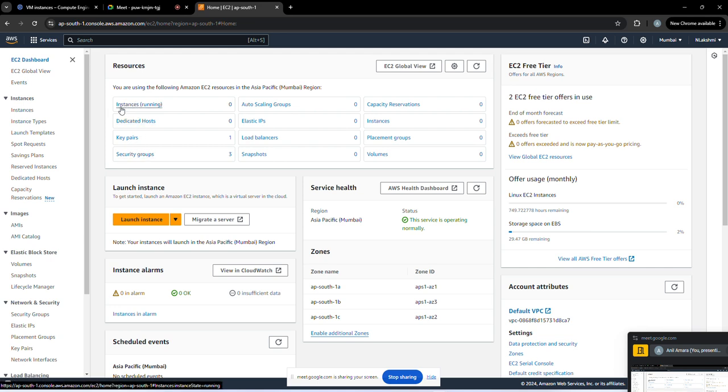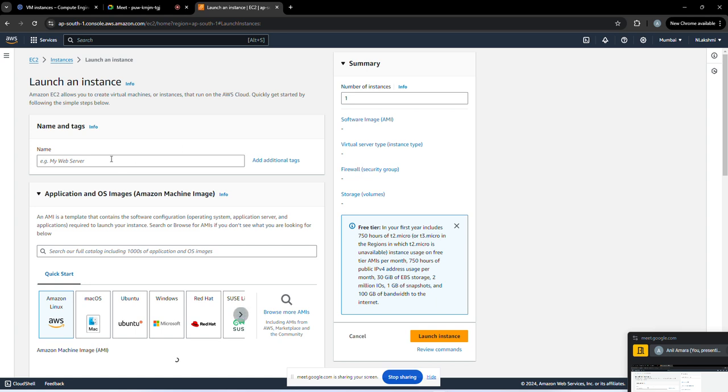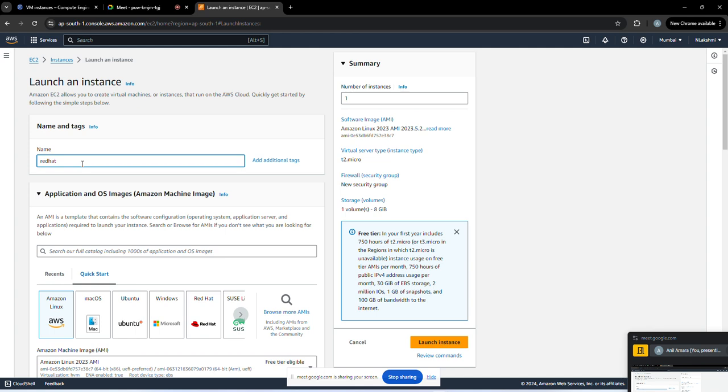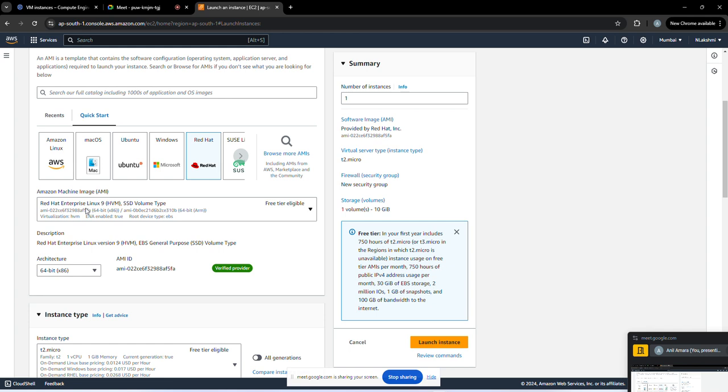Here there are no instances running, so let's create one instance. The name is optional. You can give any name. Red Hat 9, and the image I have selected is the Red Hat image. Red Hat 9 is available in the free tier, so I'm using it.